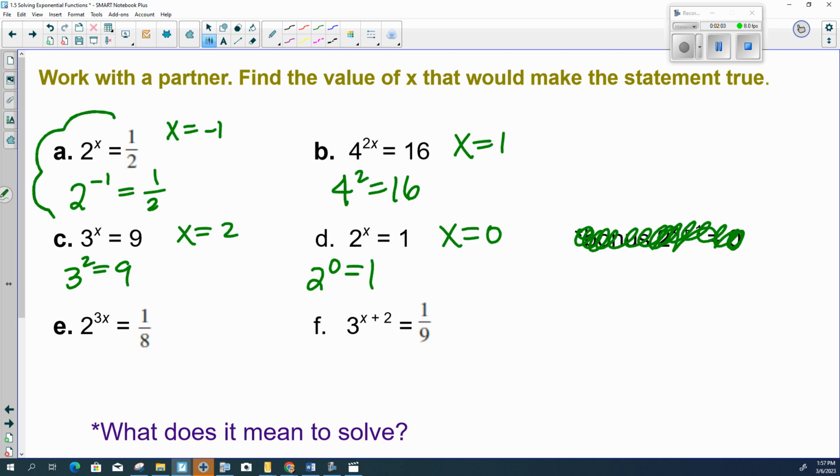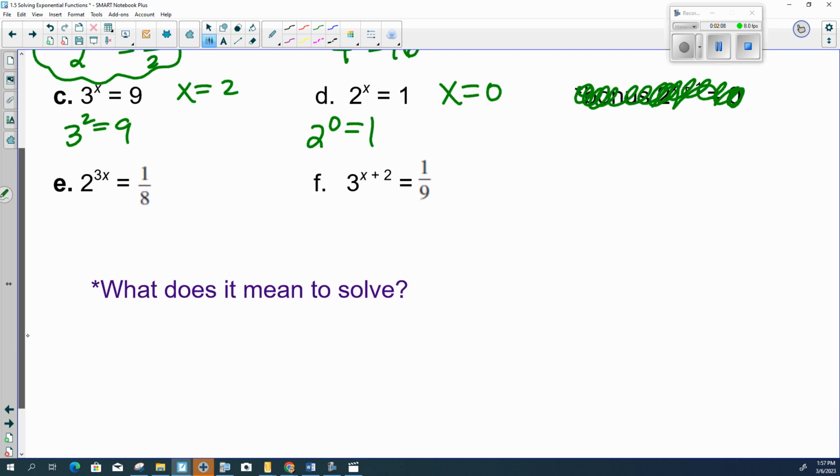It kind of comes from this idea. When we did our exponent unit, and this was a while ago, we learned that x to the power of negative 2, if we want to make the exponent positive, we put it in the denominator and we switch the sign of the exponent. It goes both ways.